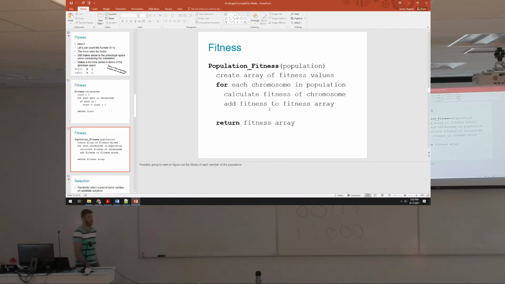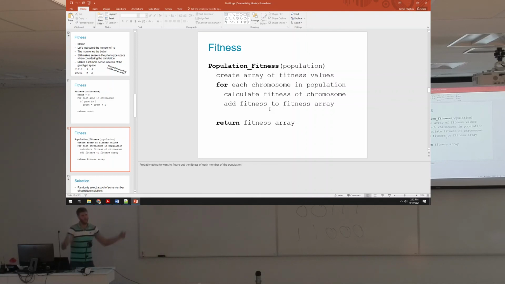Then I want to calculate the fitness for all the candidate solutions. All right, just call that function. Create an array of fitness values. This is how I store it usually if I'm lazy. You could make chromosomes be an object that has an array and a fitness value attribute.